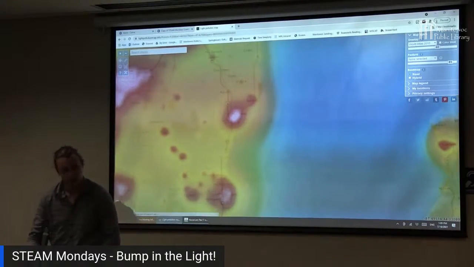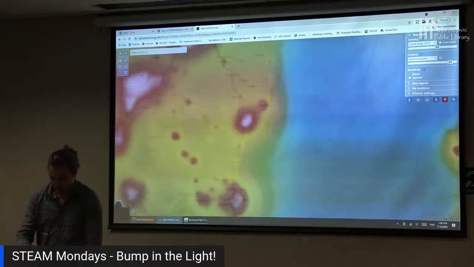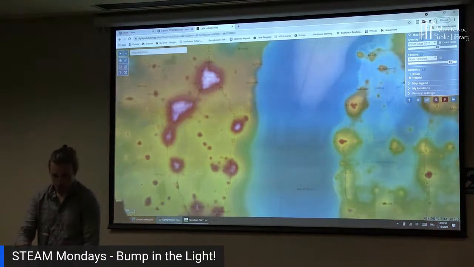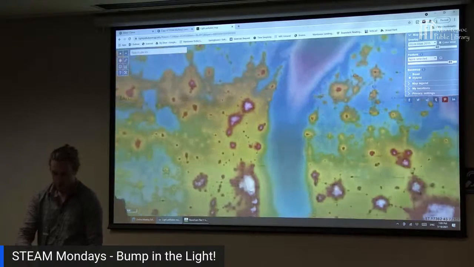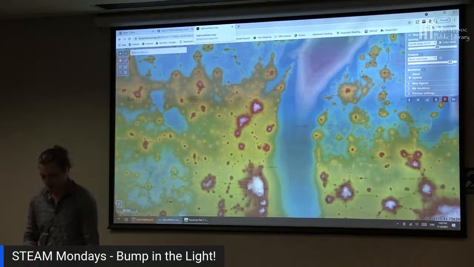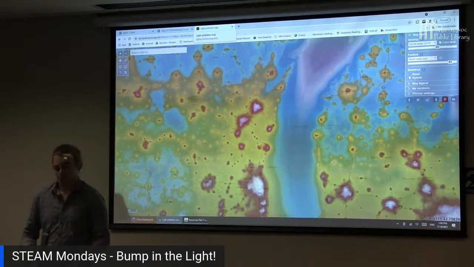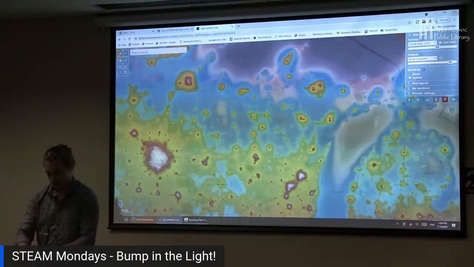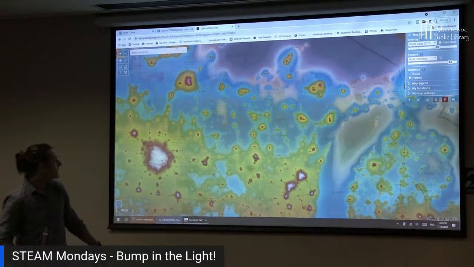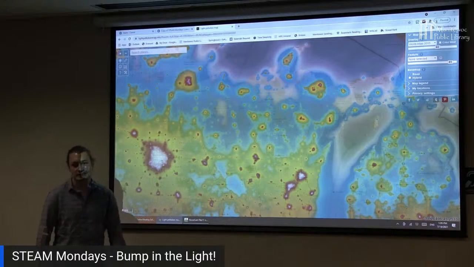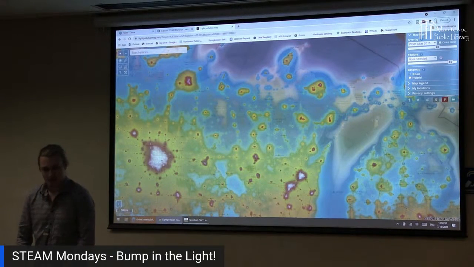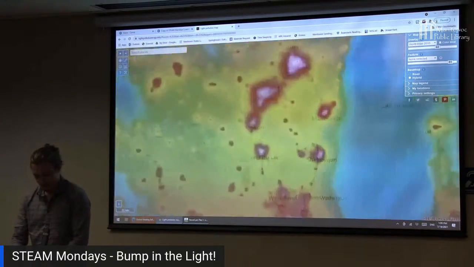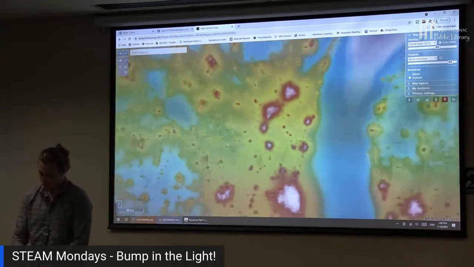It's kind of pink. Yeah, it's pretty pink. And you'll notice all over Wisconsin pretty much, there's green and all these other colors. There is barely any place in Wisconsin, except around here in the national forests, where you can actually see the full night sky. That's bad. Yep, that is pretty bad.